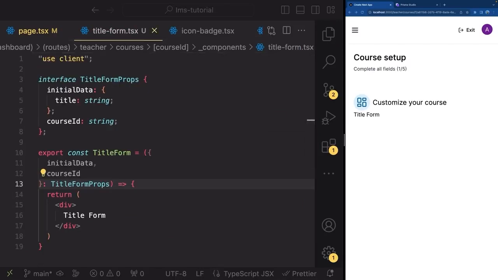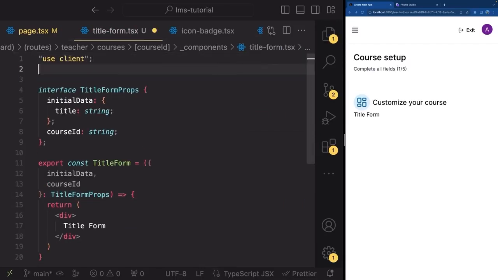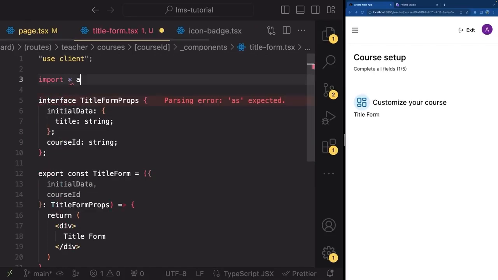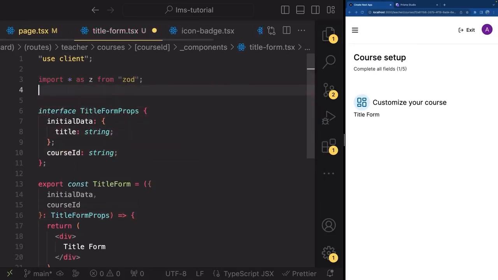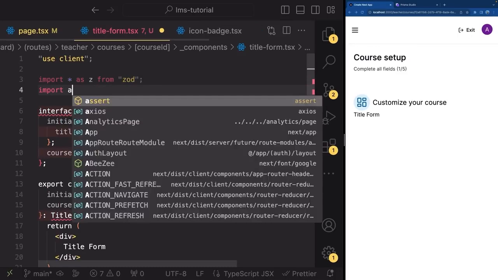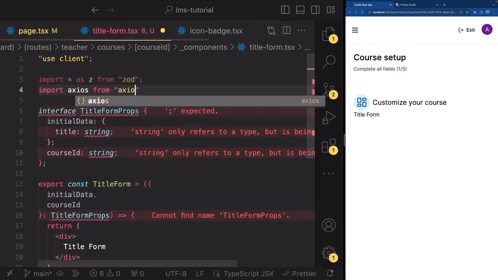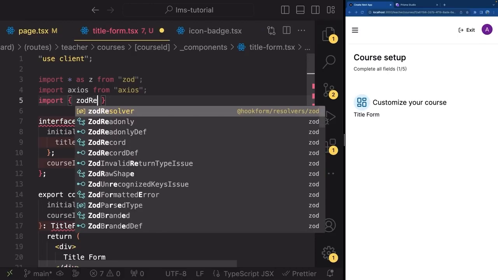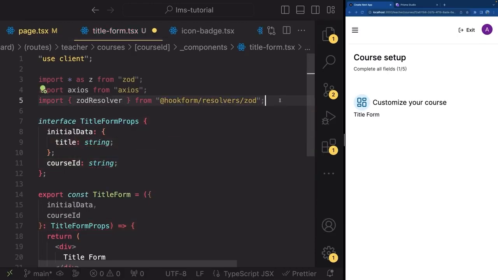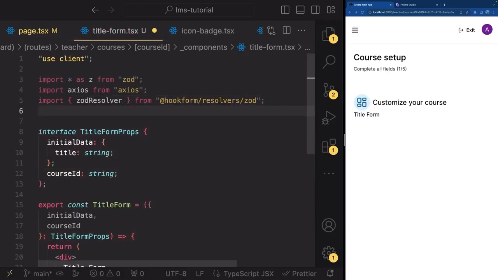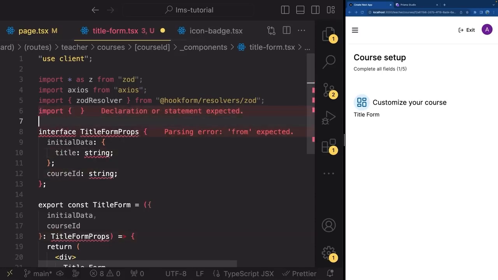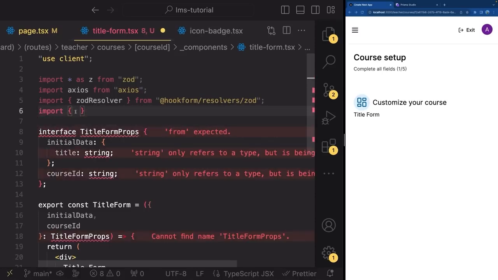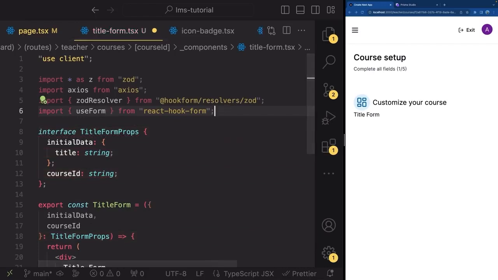Great. And now let's add everything we need for our form. So import * as z from Zod like this. Let's import axios from axios like that. Let's import zodResolver from @hookform/resolvers/zod like this. And let's also import useForm from react-hook-form. Great.